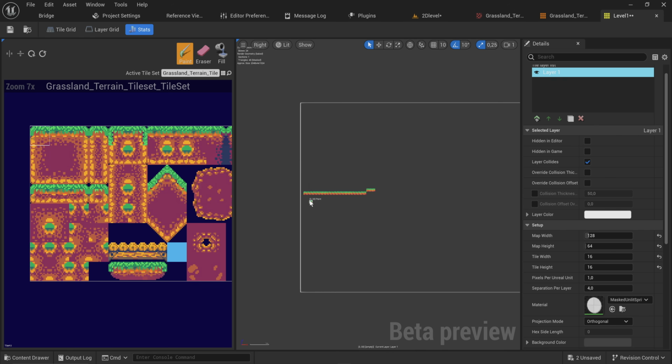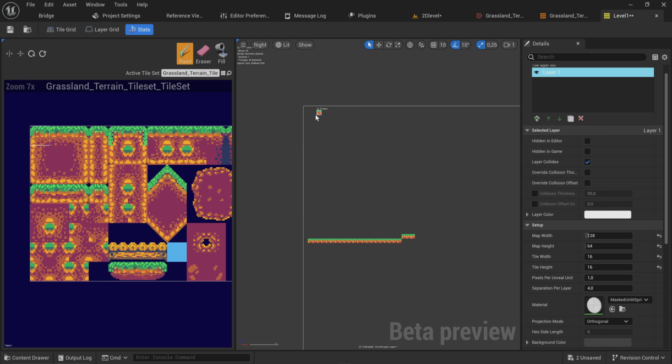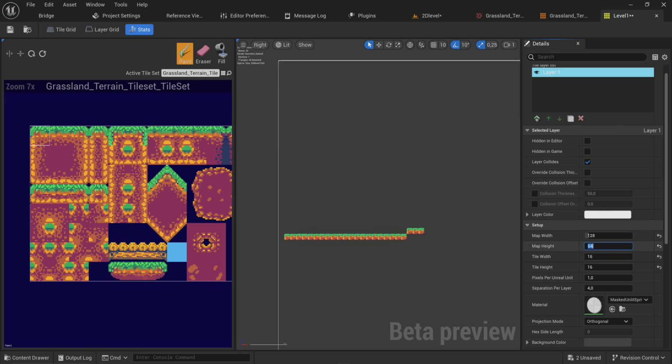Ideally, it would center out in the middle and you can just expand it to either the top or the bottom or the left or the right. It's just not how it works. It just takes it from the center position of the top leftmost tile, and that'll be the world position of your tile map. It's just kind of how it works. We have to deal with it, unfortunately. I'm going to go back to 32 for this one.